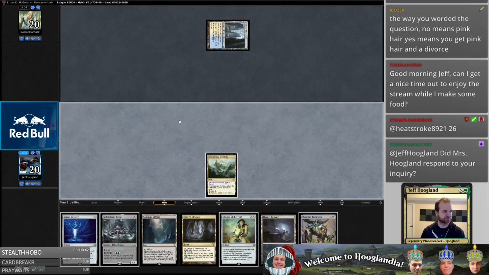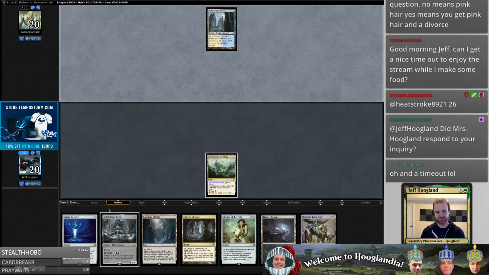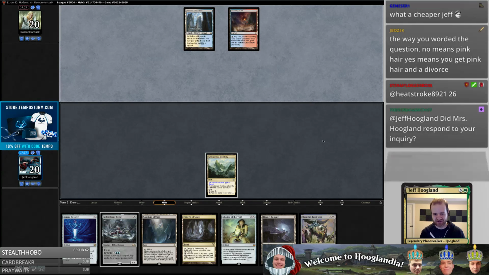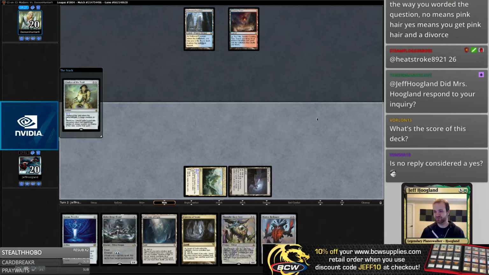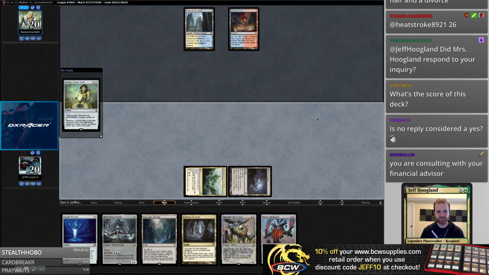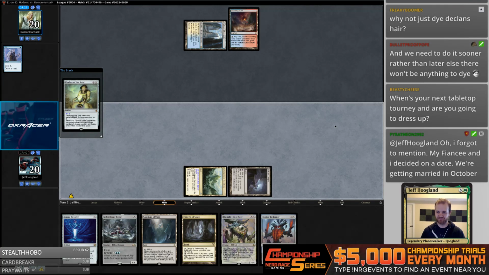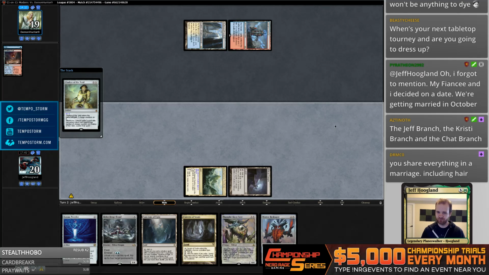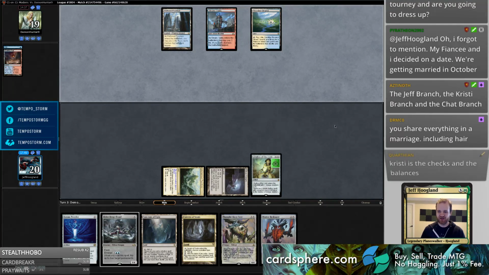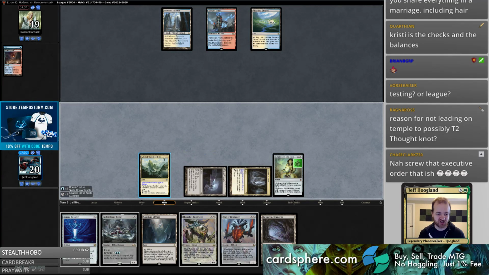She did not. Gotta get congressional approval to make decisions here, okay? Hoaglandia has a system of checks and balances. Congrats, Patreon. The Jeff branch, the Critchy branch, the chat branch. Christy writes the checks, I maintain the balance. It's a good checks and balance system.